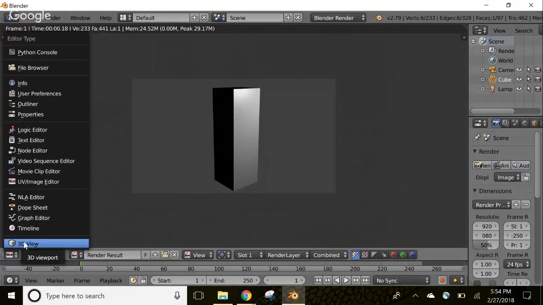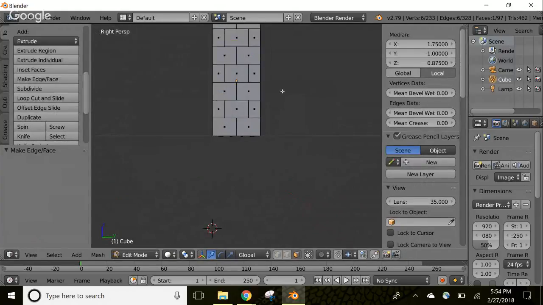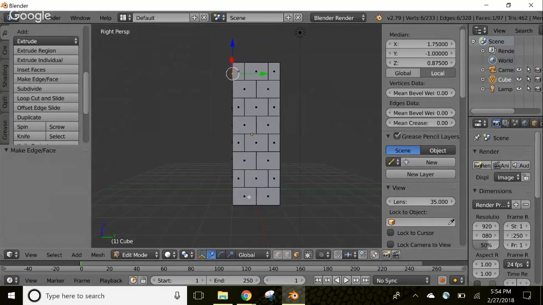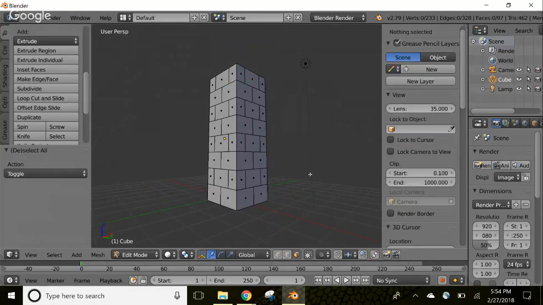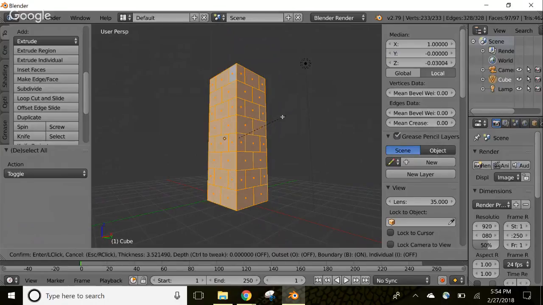When you subdivide, it ends up looking really flat. So what I do with stone patterns, I'll create, let me do that.